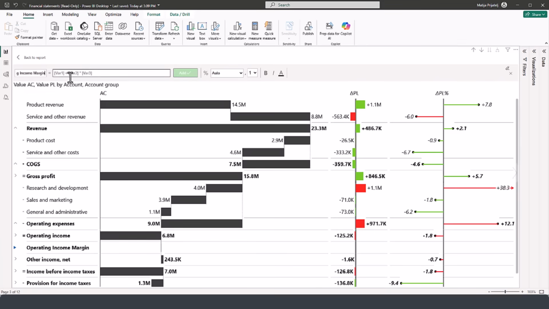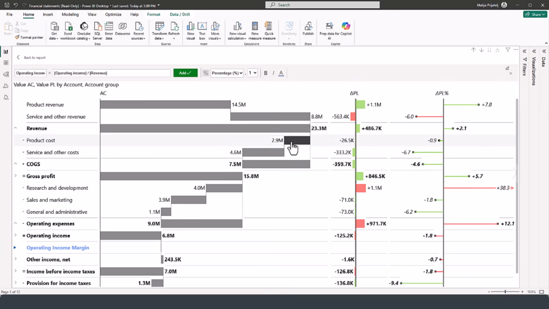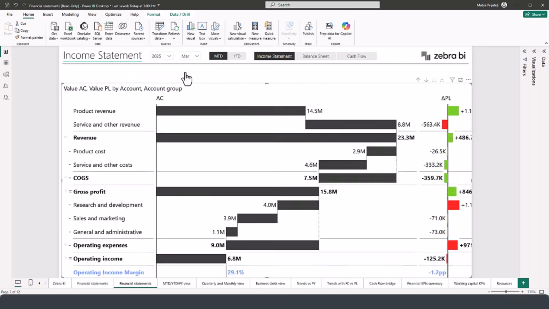And now it asks us to put in the variables. So we can just start writing for the variables operating income. There we go. And then we're just going to divide it. So we're going to use a dividing sign, right? And our revenues, of course, because this is how operating income margin is calculated. We're going to add also that this is a percentage, right? And maybe let's change the color a little bit. We're going to use some blue. Something like this should be fine. There we go. So we know that it's an added calculation. And we're simply going to add this onto the chart.